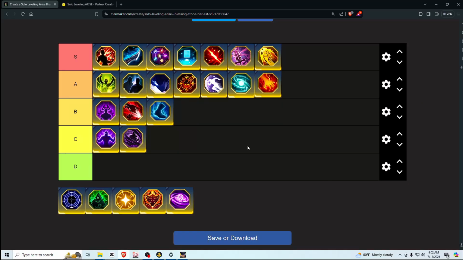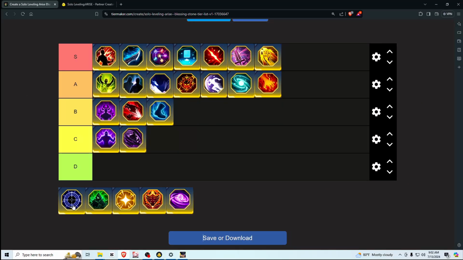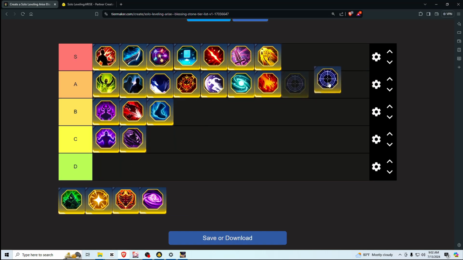I don't swear by it as much. If I'm going to run something, I typically only run Pulverize. So I'll place it in A because it will help you with breaking, and breaking is half the battles. So there's that.